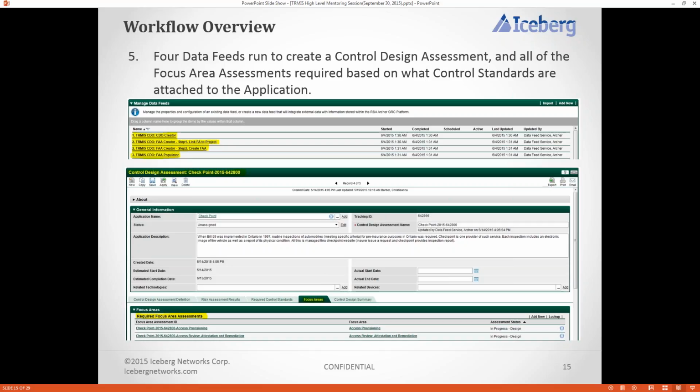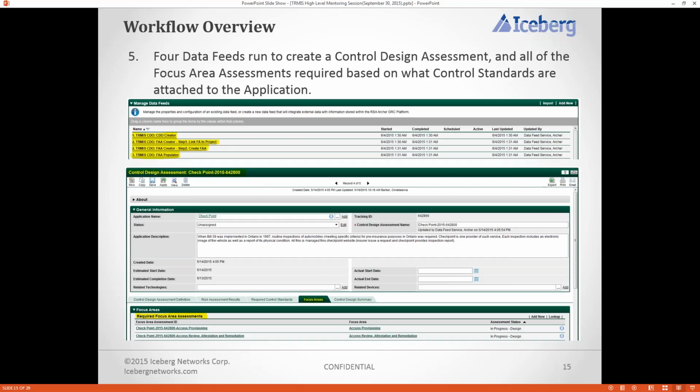Stephanie, just a quick question. We had two data feeds running prior to this step. I was wondering if everything happens overnight, or one night and then the other night after the next day. Okay, so at the very beginning, the application record gets created manually or from the data feed, right?